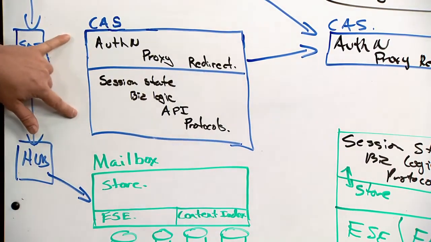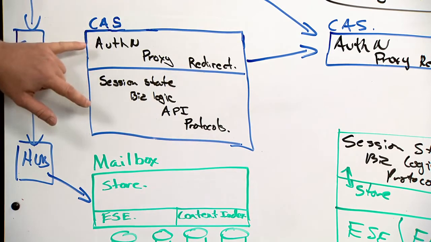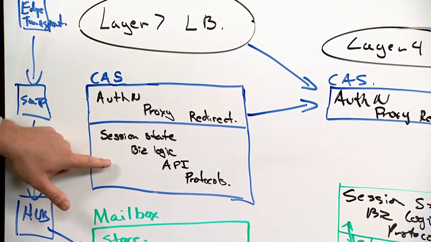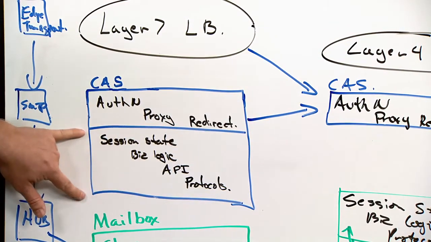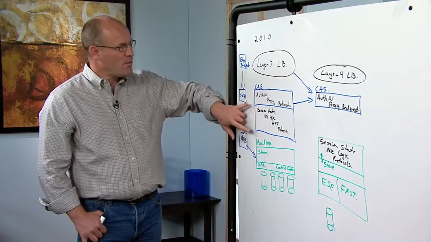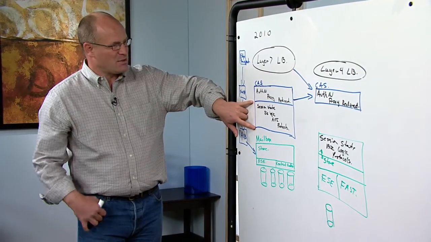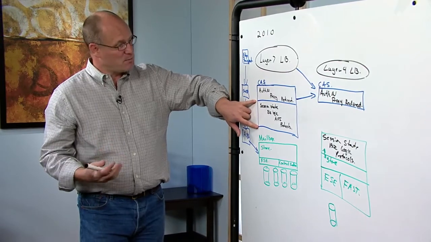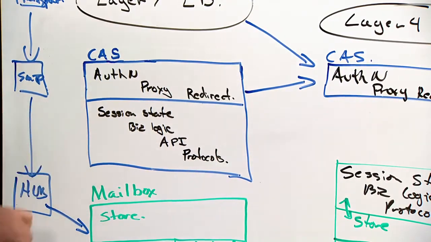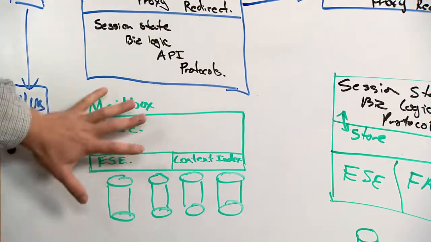In principle, historically, one of the reasons for driving logic to this middle tier layer is this idea that because it's sort of stateless, you could manage it easier by taking these servers out of rotation fairly easily if you needed to drop. But it did mean that you had this interesting work to do to not only know that there was something wrong in the system, but also to make sure that the layer seven load balancer was aware and could take the thing out of rotation. We found that working across multiple vendors, and also doing the work to understand that not just from an availability perspective, but a quality of service perspective, that something that there was an issue at this layer was getting hard to do. And the model was becoming much more like the richness of what we're doing from our high availability solution in terms of knowing it's time to do a failover or restart at this layer.